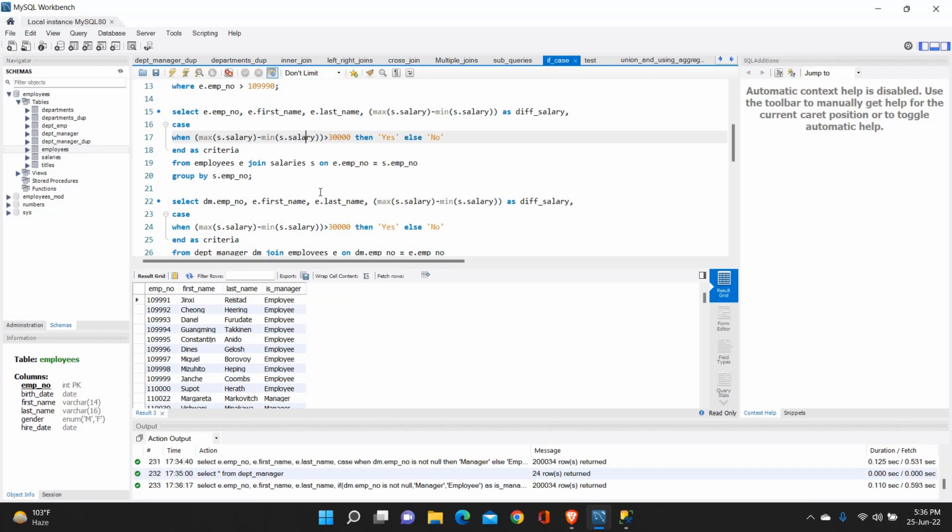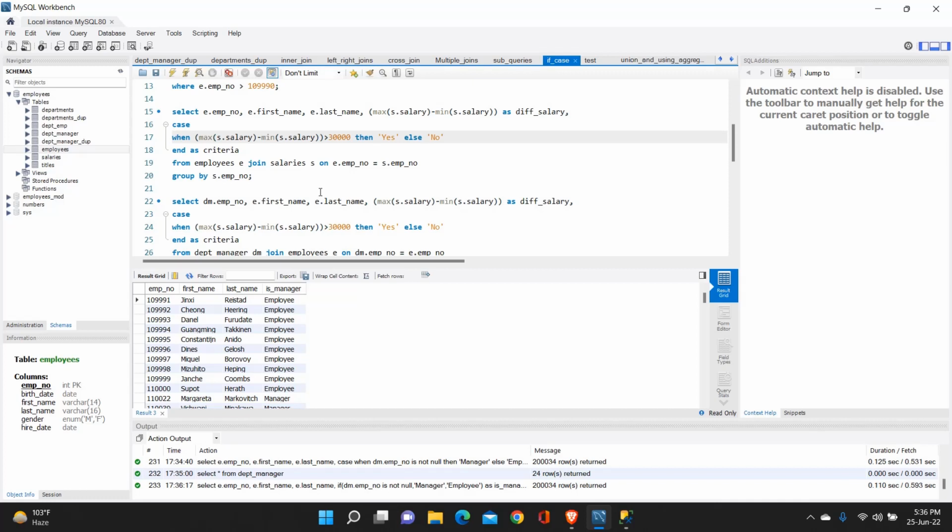In this we have taken employee number from the employees table, first name and last name from the employees table. Then salary we have taken from the salary table, and s.salary min and max we have calculated, the difference of that we have calculated as difference salary.